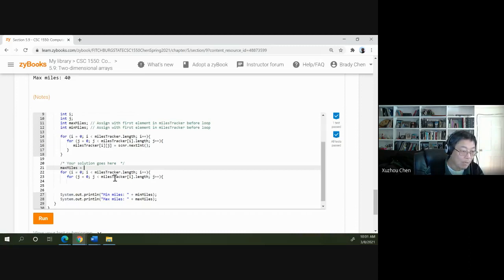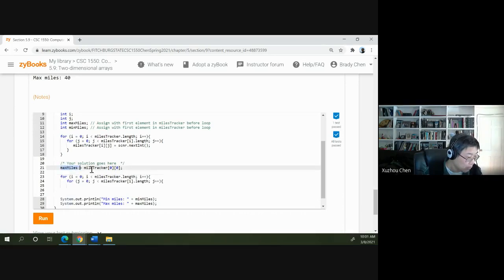You want to find the maximum of these 4 elements. So let me see. I can do this. I can assign mileTracker[0][0], the first element.